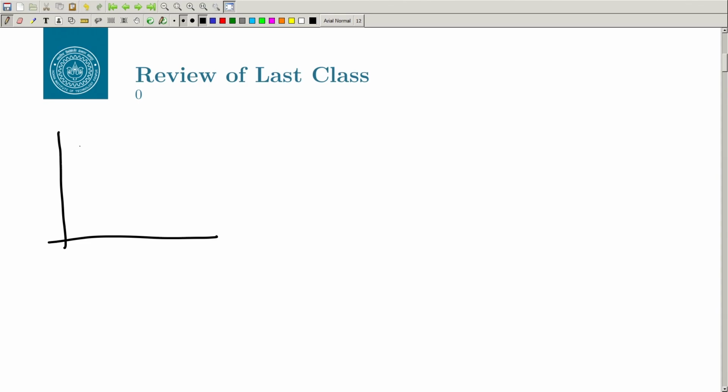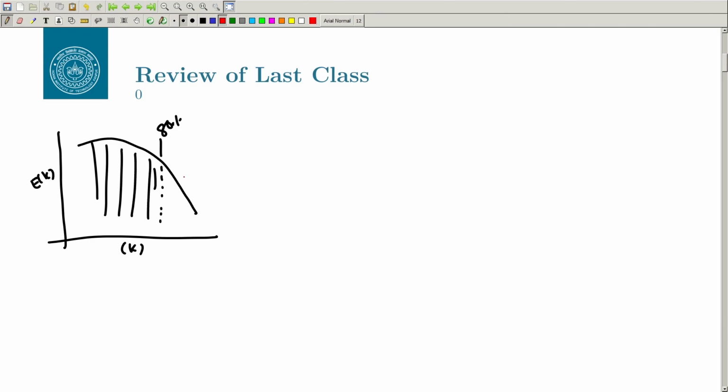if this is your energy spectrum, E(k) versus k, a good LES is the one which resolves at least 80% of the turbulence kinetic energy. So if this is 80%, let us say, the LES should resolve this region, and you can use a model for this region, which is mainly for the dissipation.